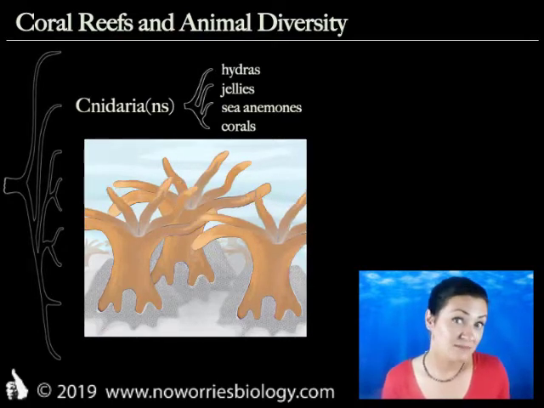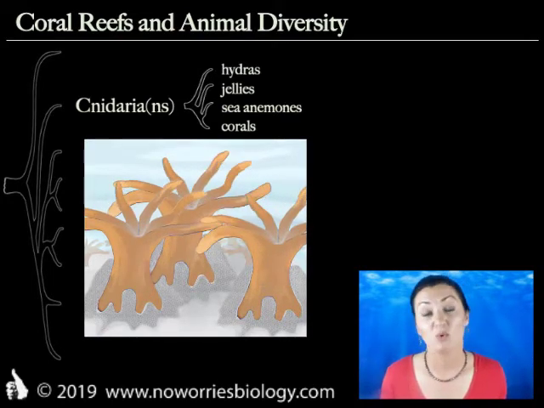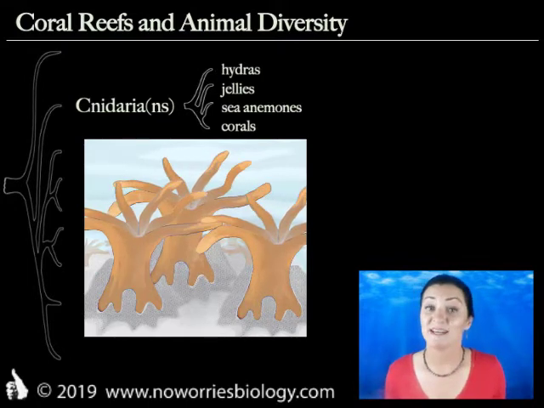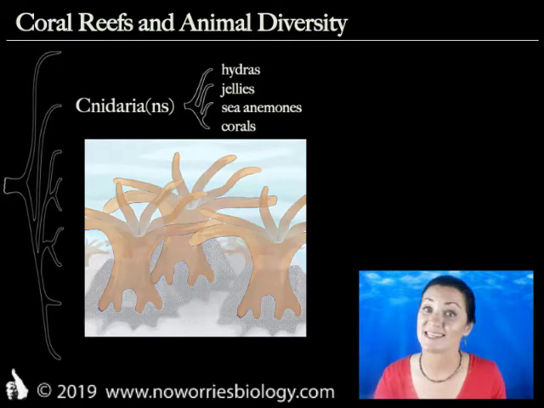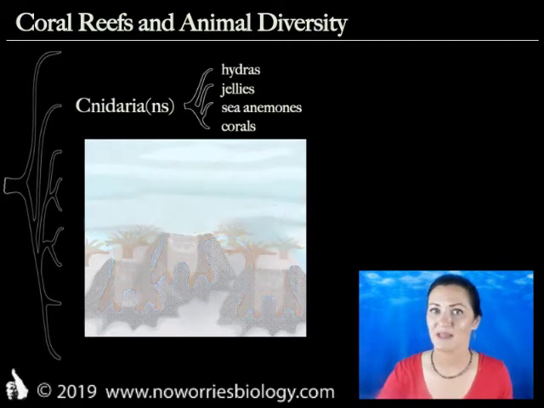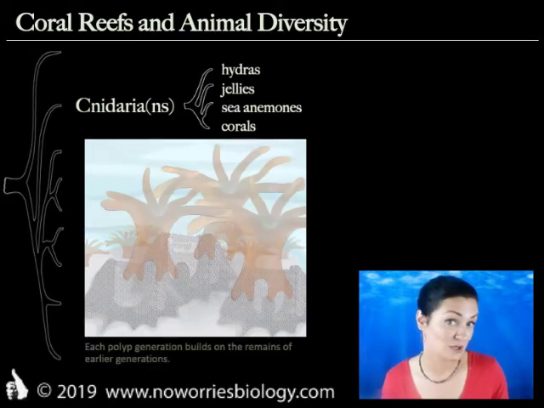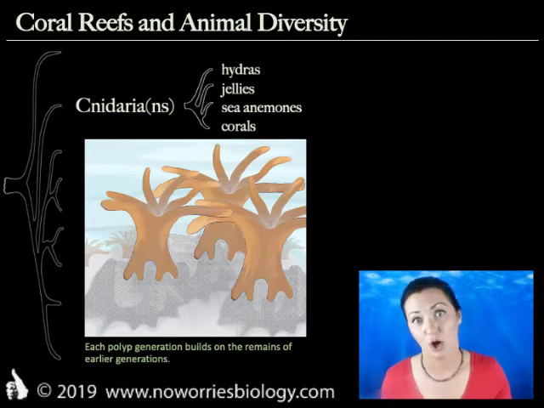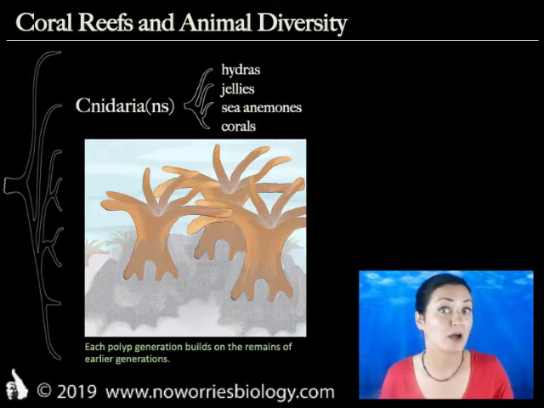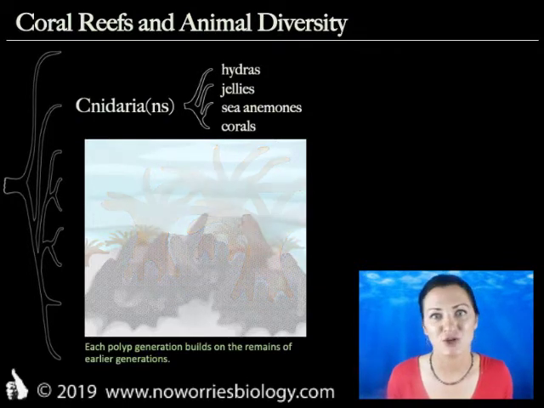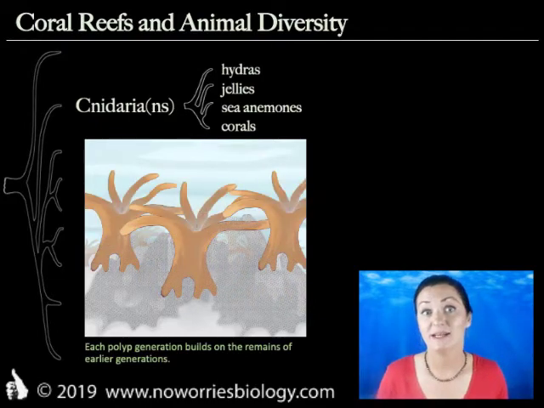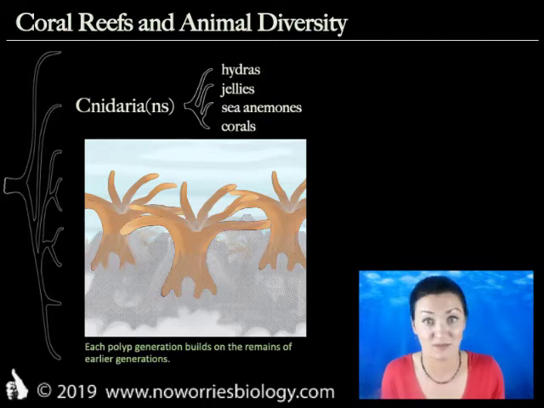Like all organisms, individual coral polyps don't live forever. When they die, they decompose, but their calcium carbonate skeleton stays behind. And the next generation of polyps builds their own calcium carbonate skeletons right on top. And through this process, coral reefs form and grow and change because layer upon layer, tiny little polyps produce calcium carbonate skeletons to protect themselves.